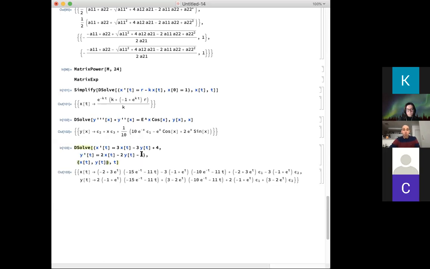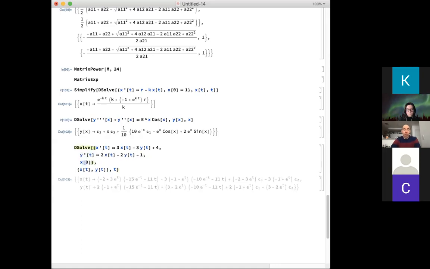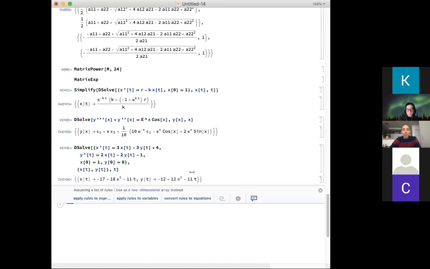The other thing that you can do is also always add those initial conditions. So we can add more equations here to say like x of 0 is equal to, let's say, 1, and y of 0 is equal to 0. And then now we get something that's a little bit simpler, because we can eliminate all those constants of integration, but we can also build all of that information into that DSolve when it goes in to do it.